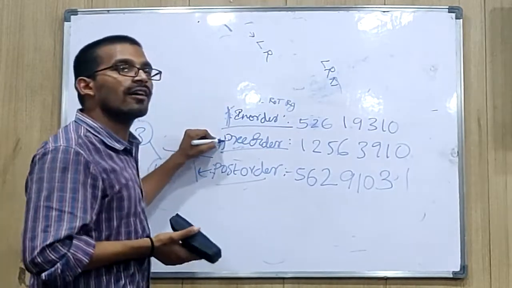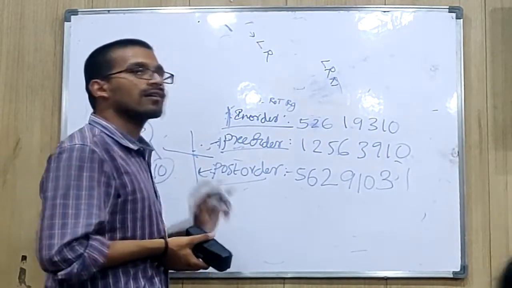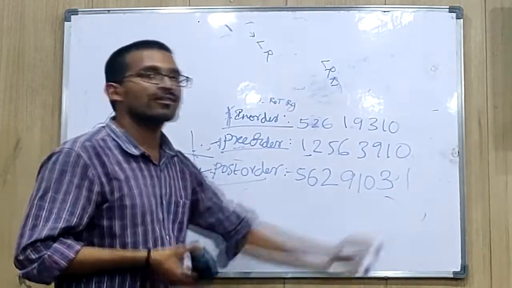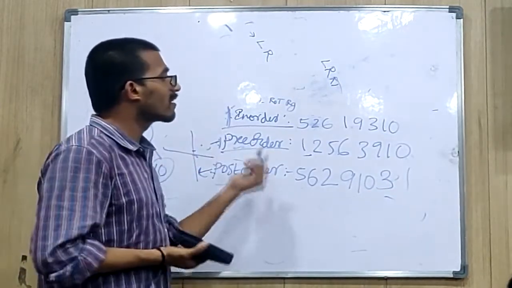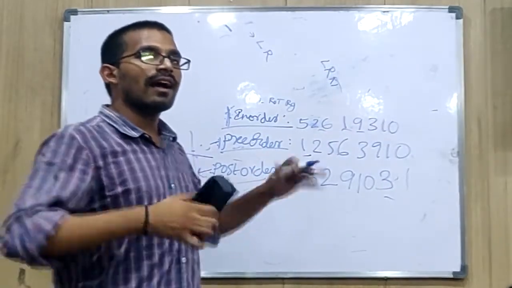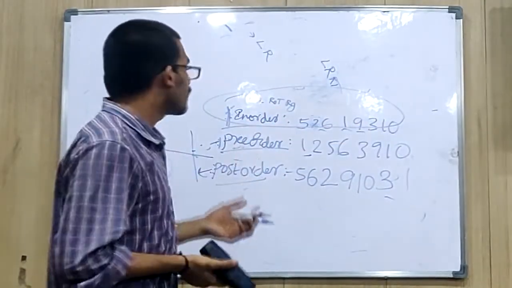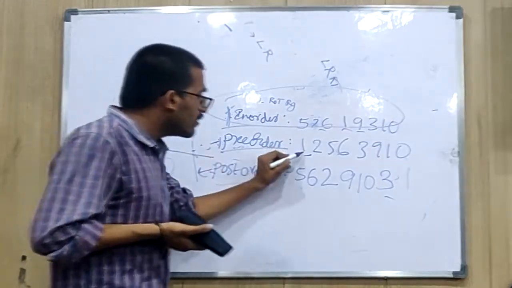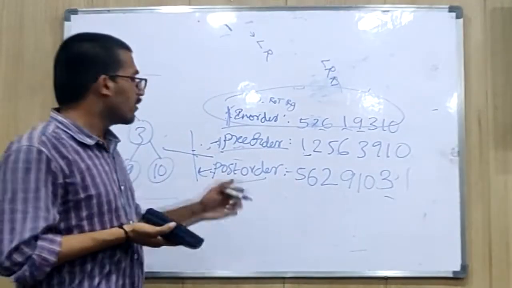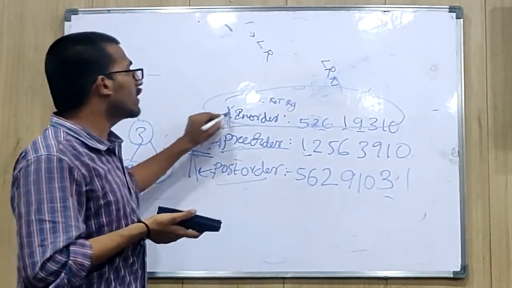If I do in-order and pre-order, we have the root. Sorry, in pre-order we have the root. In post-order we have the root. If I give in-order, which one is the root? I can't find it. So if we put both of these, is this a root or is that the root? How can I know? That is why if I give pre-order and post-order, we can't get in-order.